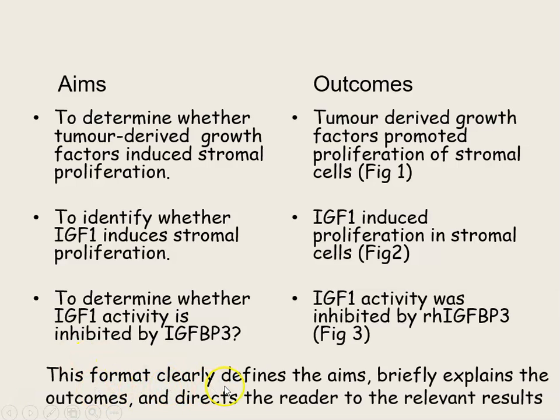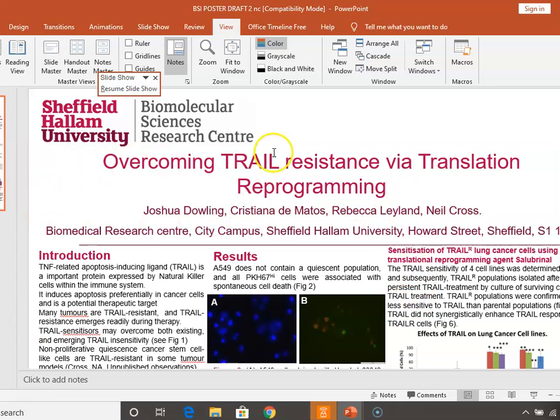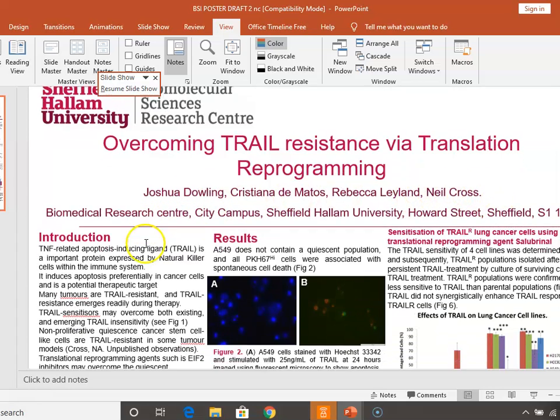But what I found is this particular format clearly defines the aims, briefly explains the outcomes, directs the reader to the relevant results, and it seems to be a really quick and efficient way of putting a poster together. Okay, so on this particular poster, it was one of my MSci Master's students from a couple of years ago. That was the person who did the work, so let's just summarise everything I've done so far. He did the work, Christiana helped out, Rebecca helped out, I was the group leader, so I go last, so that's just reiterating that point.